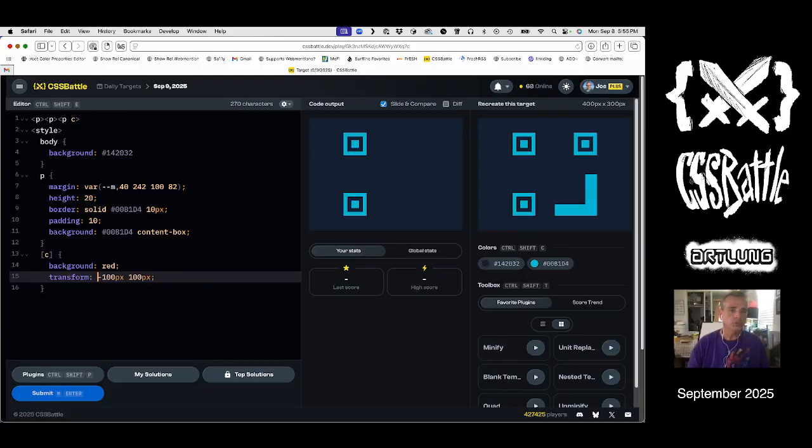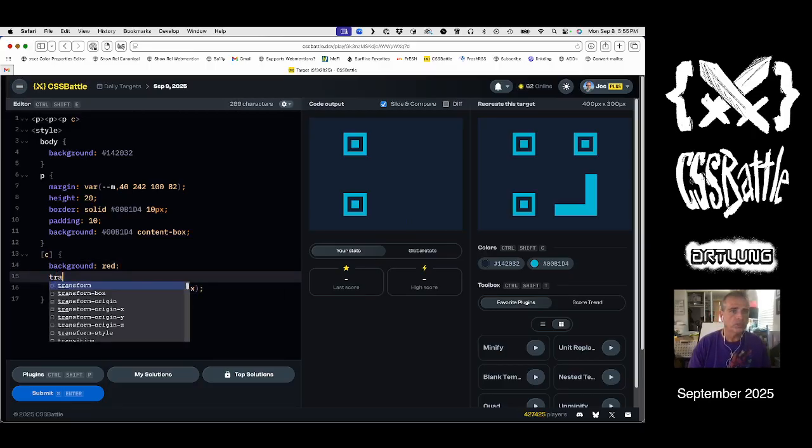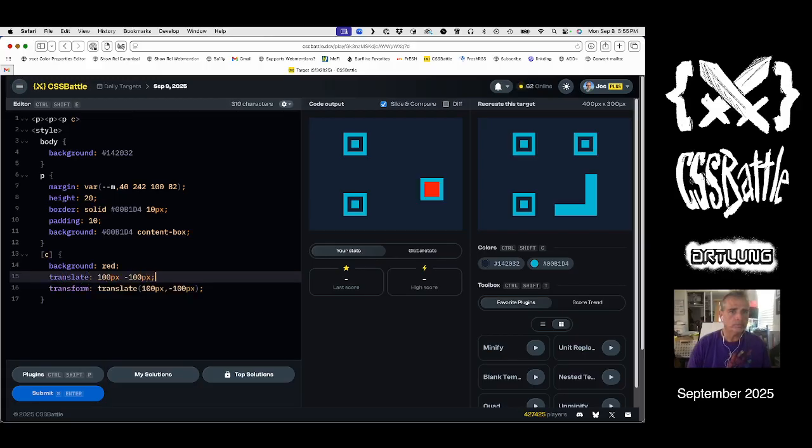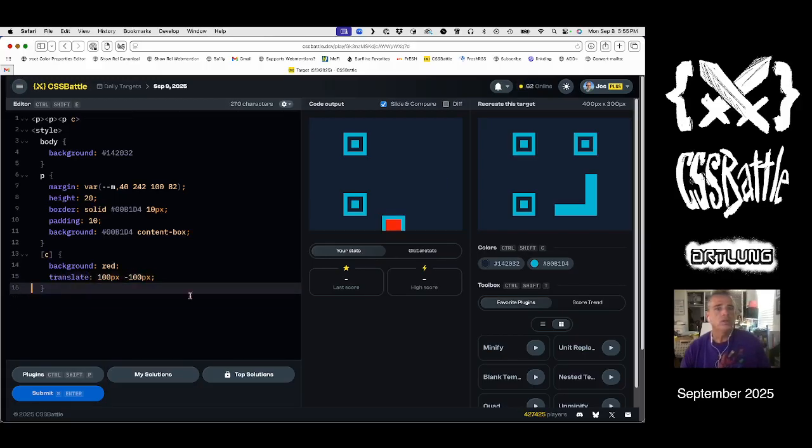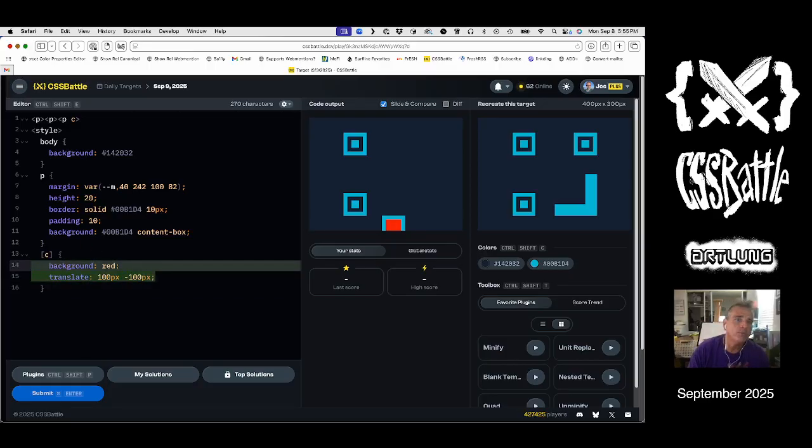Transform, translate, and then with a comma. So we could just do a translate. That's another thing we would do. And that's more characters than replacing this dash dash m. So maybe we don't want to do that.